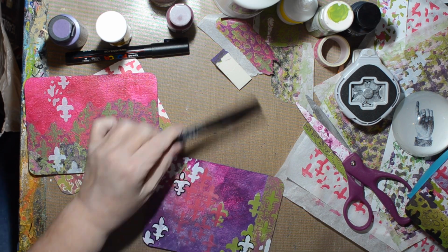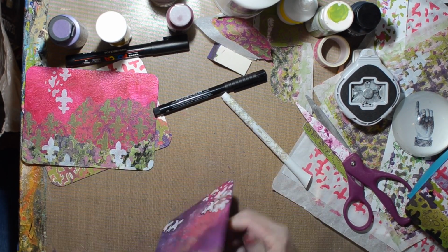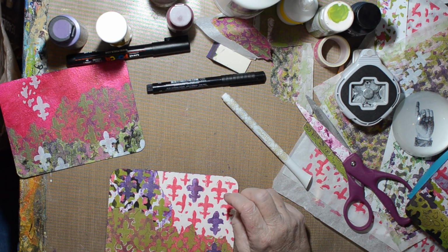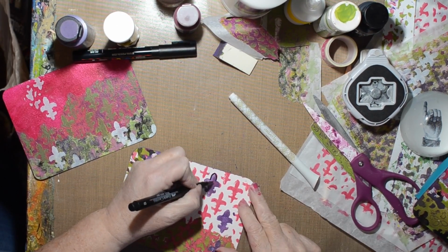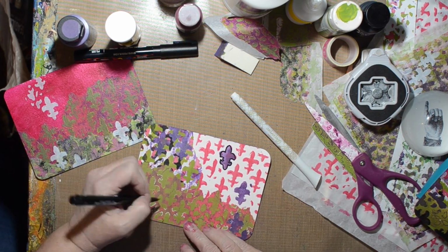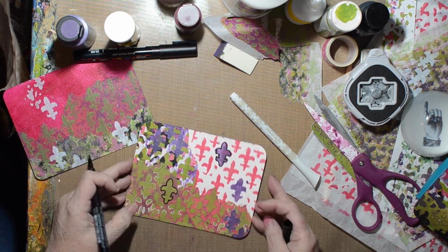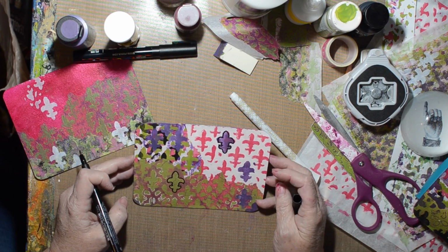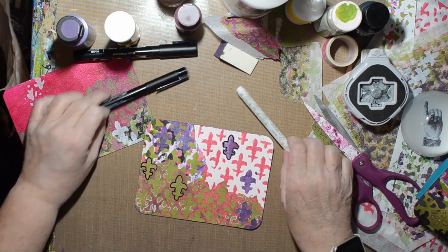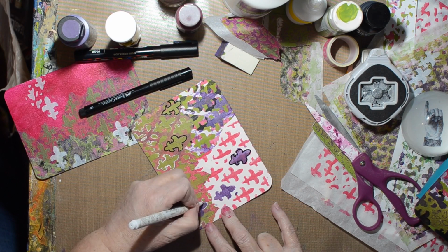So I'm doing that one that's really distressed, and I'm just going to take my white pen and fill it in. Trying to decide which ones I want to outline. I think I do a few green in the black, and then the white around that green, and then a couple of purple ones.